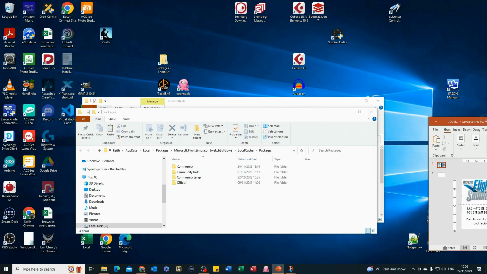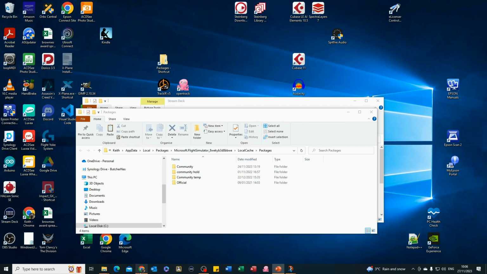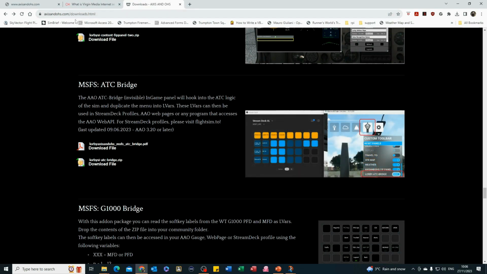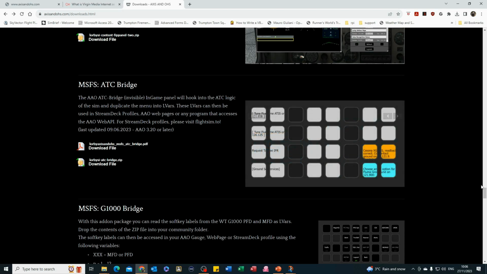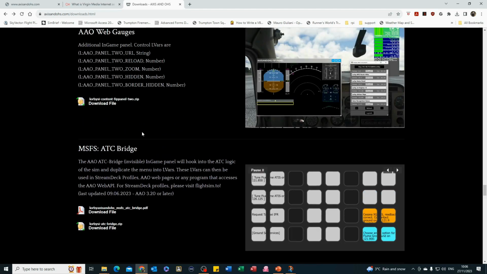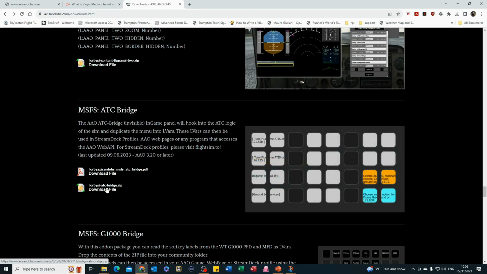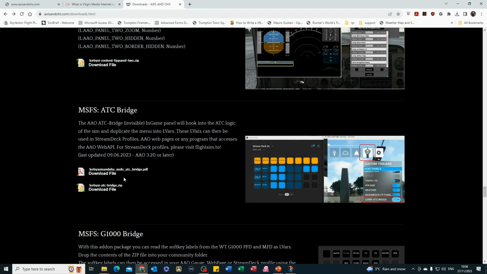Let's get started and have a quick look at where you go to do that. So the first thing is it's on Lorby's Axis and Ohs .com downloads page, and we're a fair way down the page here. We're about 3/4 of the way down the page. There it is, ATC Bridge. So download the zip file, and also download the manual as well. The manual is included in the zip file, but I've brought it down separately.